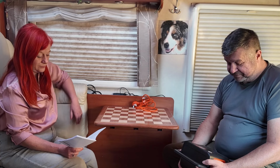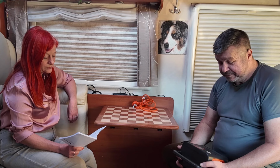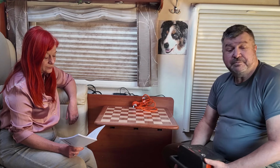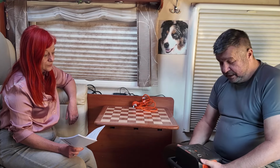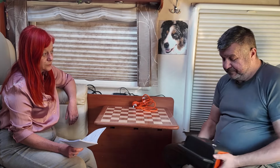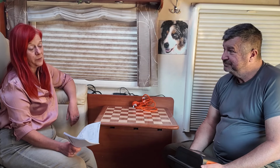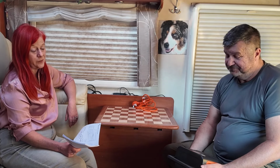Absolutely love it. So this is the Jackery Explorer 240, guys. Really, really impressed with the quality of it. Really impressed with what it's got on it for the entry-level power bank. It's really, really handy to have. And it is at a really good price. We'll go into the price of it later.